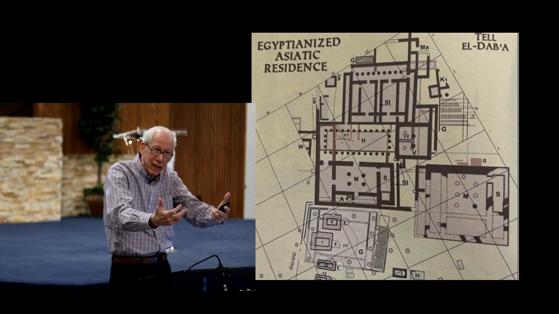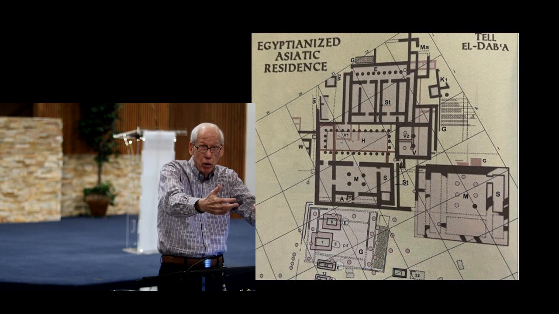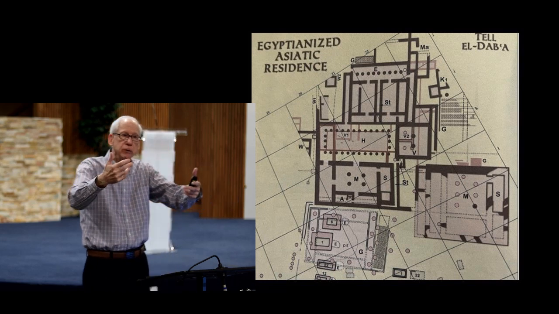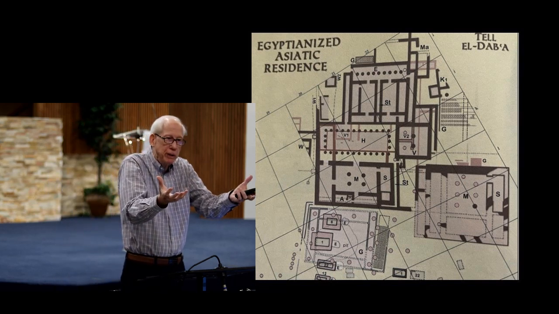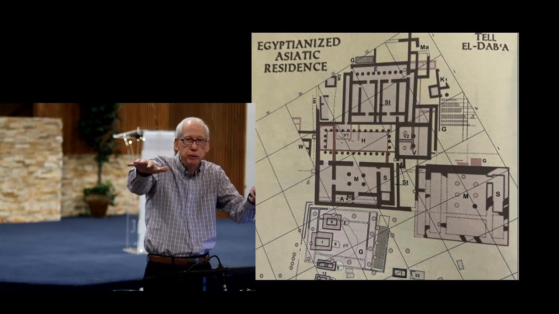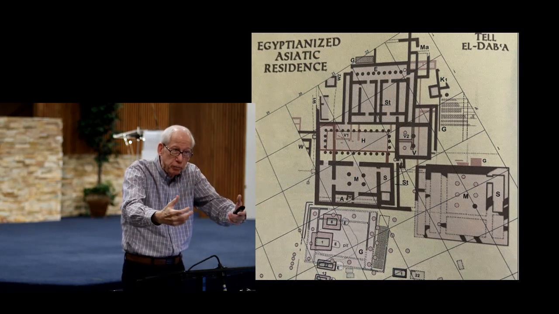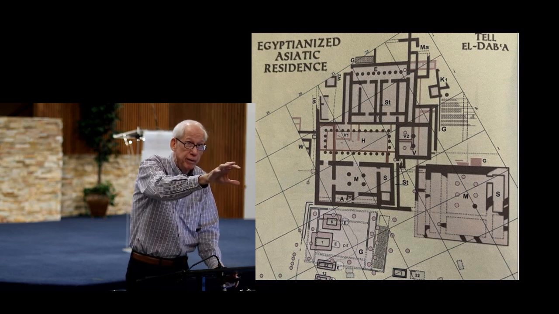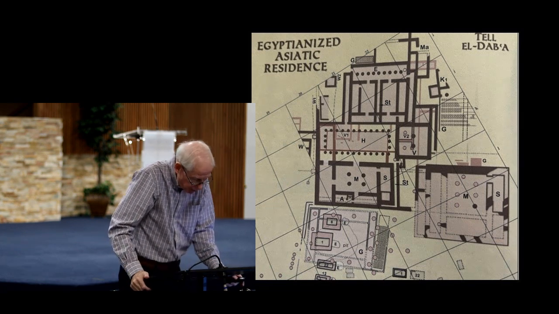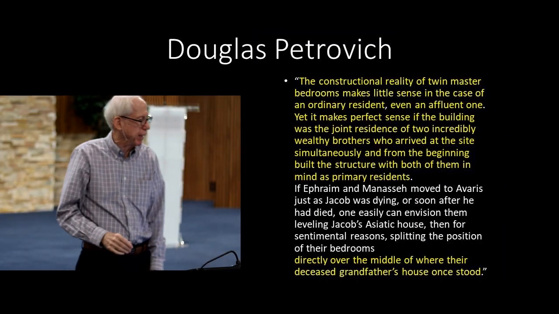And it's quite possible that at that time they then moved to Avaris, where he was, arguably, and I think makes good sense. They then moved there, and it would also be strategic because they would then, as people who'd been raised in Egypt, be there to help Joseph's brothers acclimate to Egyptian culture. So in any event, if that's right, when Jacob claims them as his own, if they move there, then that would make perfect sense that this would be their place and it would be their residence. So that large house would most likely be theirs. Here's what Petrovich says about it.